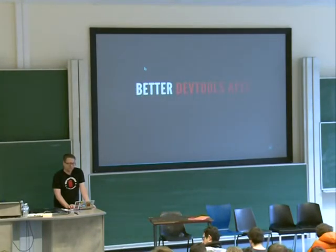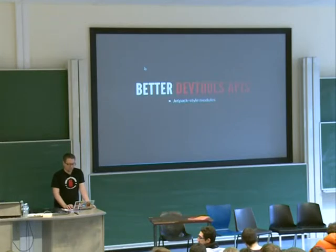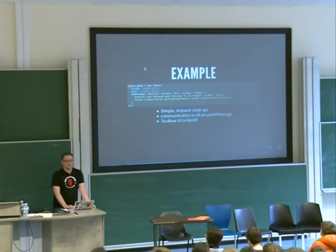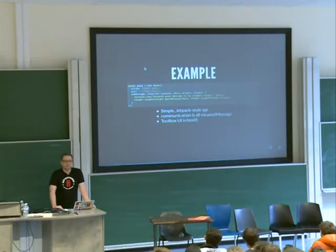So, the other thing that we're going to spend a big chunk of the year putting together is better APIs to make it really simple to make a DevTool extension, so you can concentrate just on your functionality and not have to worry about a lot of the extra stuff. So we're going to use Jetpack-style CommonJS modules, and we're going to make sure that simple things are simple. And here are some examples of what a panel would look like. Irakli Gozalishvili is the tech lead for the Jetpack team. He's working on the spec and a working prototype as we speak.